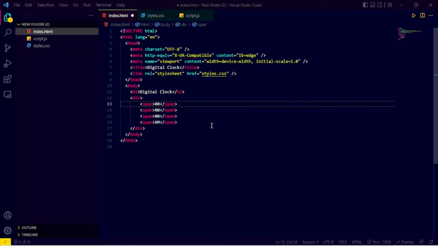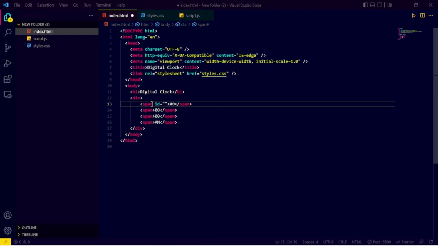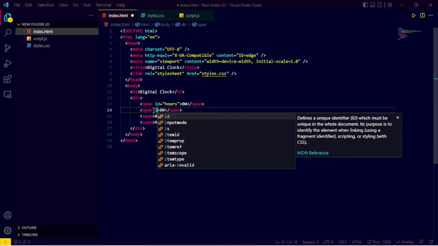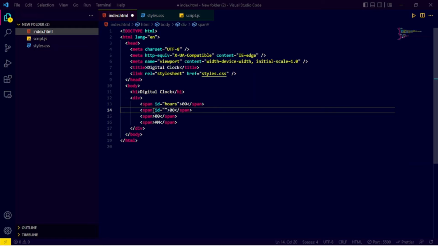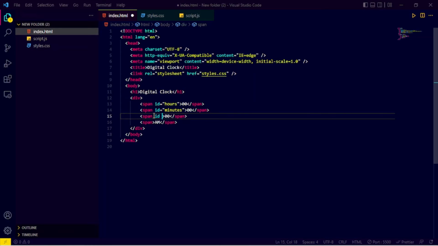Now we are going to give them ids. First id, let's name it same as ours, hours. Second, as I told you earlier, minutes, so let's give the id minutes, and third, seconds.